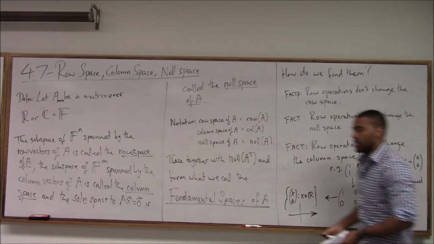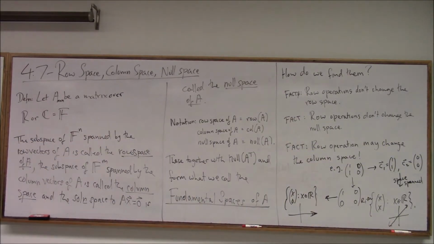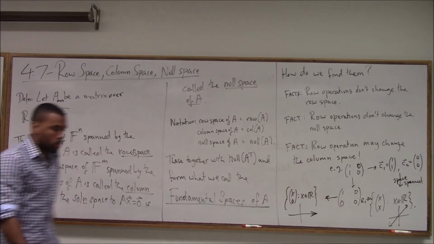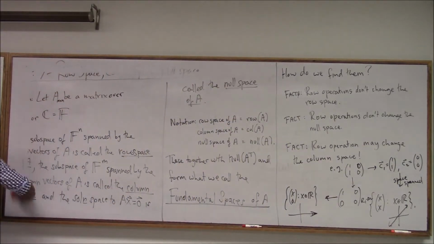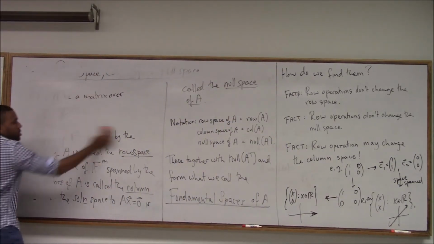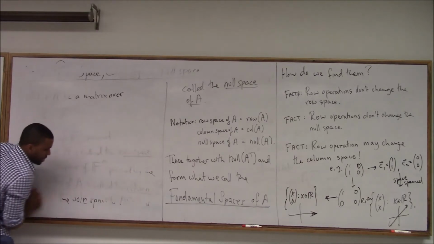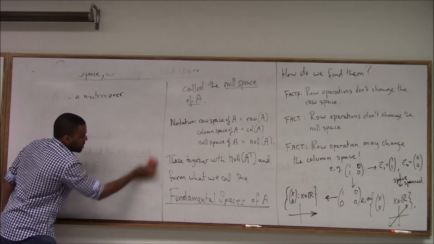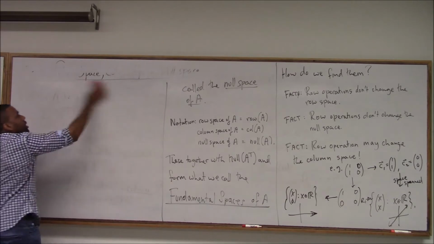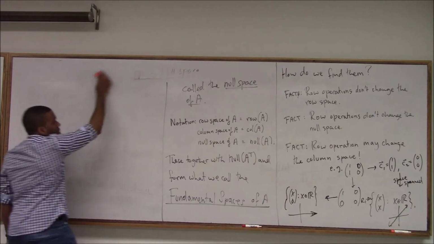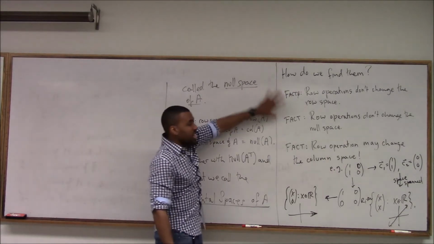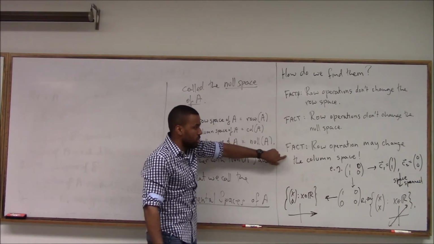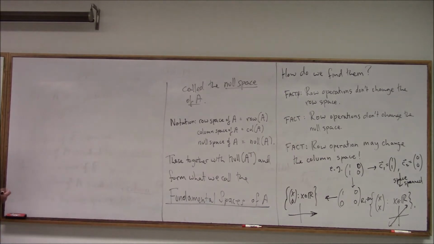So that gives us a hint on how to find these spaces: we can use row operations. What we do know is that row operations will maintain independence and all that of the row vectors, not necessarily the column vectors. And so we can ultimately identify all of them by row space, but when we're looking for the column space, we have to do one extra step, or one back step, it seems.